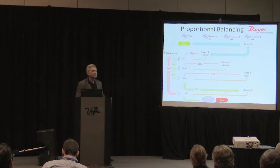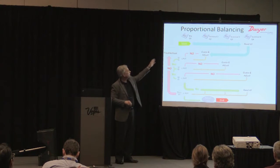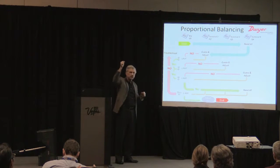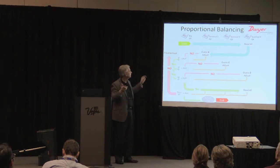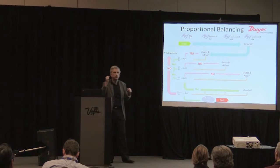So maybe some graphs make it a little easier. This is proportional balancing. You sweep all the terminals with the dampers open. Go through, you kind of guess at a point where you're going to set the damper. You check it against the key. If it's off, you go back and do it again. Then you move to the next diffuser. You take that one and try to balance it against the key. You're actually adjusting. There's no particular science to this.